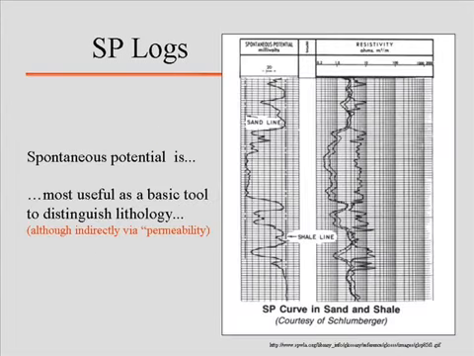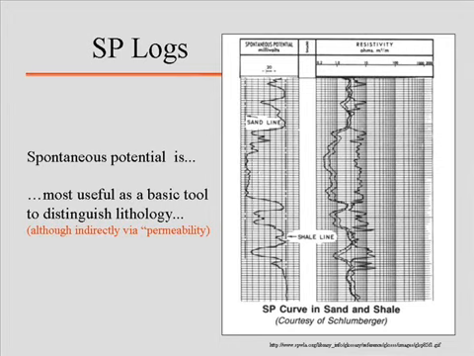The main thing about SP, and this is the first log that I ever had to do in oil servicing, is that it is useful for distinguishing lithology, okay? Admittedly by permeability, but it really is a very quick and dirty device for measuring the different types of lithology, especially sandstones and shales. In fact, that's why they call this, in some cases, the shale potential log. All right, so here we go.